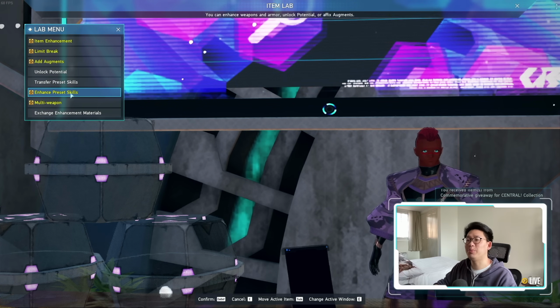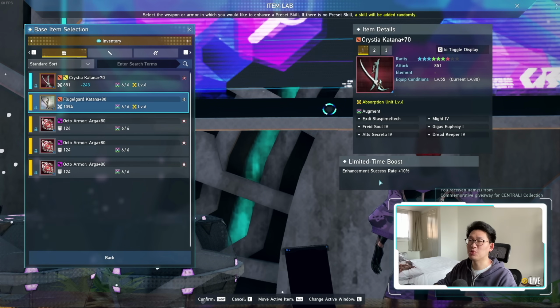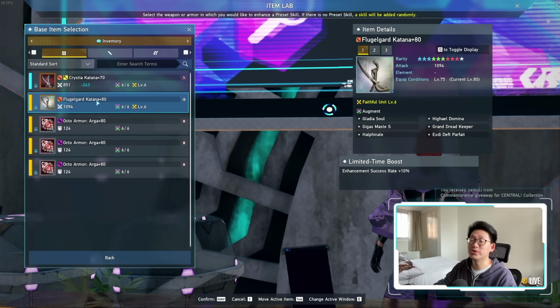However, this is the big one, enhanced preset skills. This one is the FIXA transfer system or the FIXA enhancement system. So let's say that, you know, you want to add a FIXA onto your Flugelguard weapon.